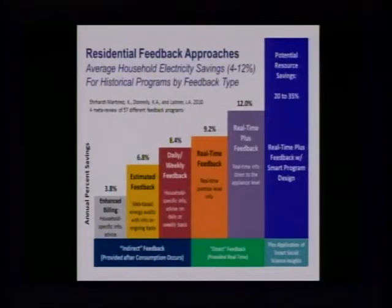Now here's the kicker. Karen Ehrhardt-Martinez and I think that we could begin to imagine a 20 to 35% savings as we got smarter with feedback technologies and as we did a better job of really turning to the social sciences to see how it is that people do respond, how it is that they do hear information, what it is that motivates them to change their use, and then by accommodating with the kind of real-time information that makes sense with the right people in the right place, a much larger savings is potential. This is yet to be proved, but we think the evidence, based on other things from the health community and other things going on there, makes that a definite possibility.